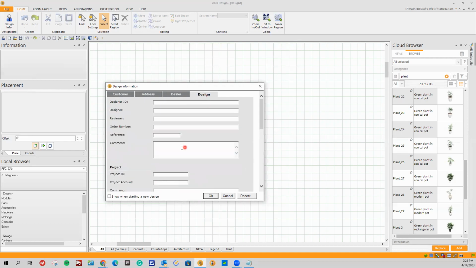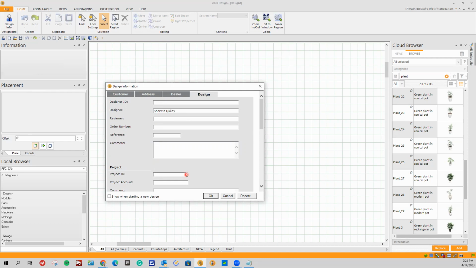I'm going to left click on the design tab. Designer name is important. I'm going to type in my name, Sherwin Keeley, so we know the actual designer who designed. Next is the project ID. This one is important. When we create our parts at our plants, we're going to label all the parts according to that design for that specific room. If you have 5 closets or 5 areas, we want to label every single part according to that specific room to help your installer.